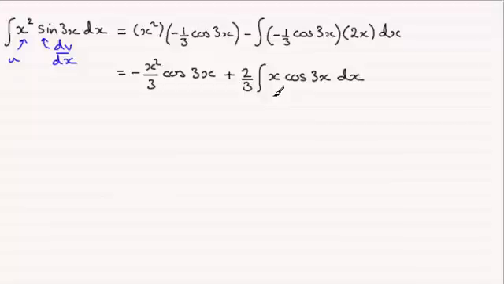So we let this part here, x, be u. And cosine of 3x, that part there, is dv by dx. So all we need to do is copy this first term down again. So we'll just put equals minus x squared over 3 multiplied by cosine of 3x. And then put plus 2 thirds and a square bracket. Okay. So that we can carry out the next integration by parts here.